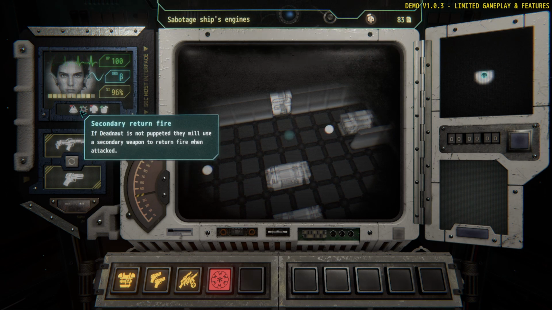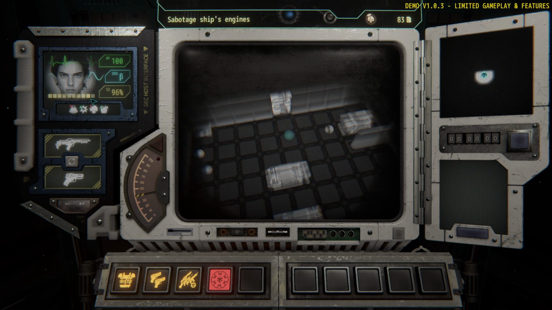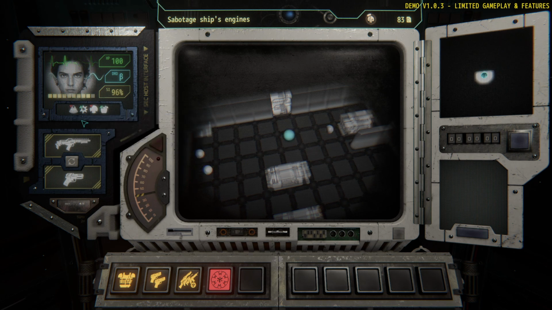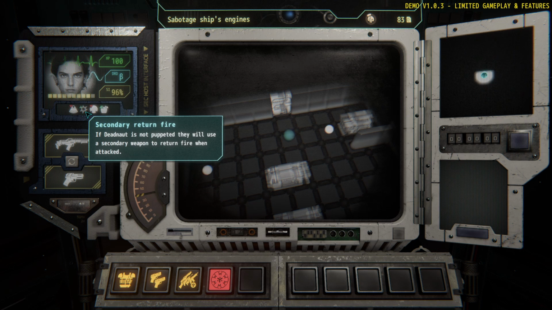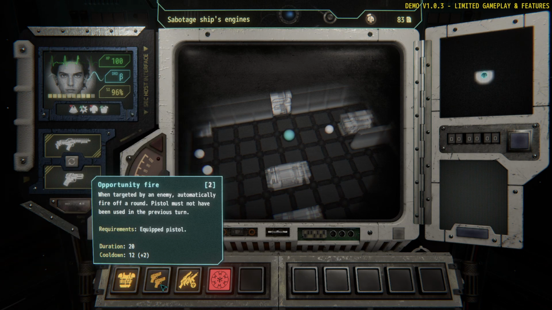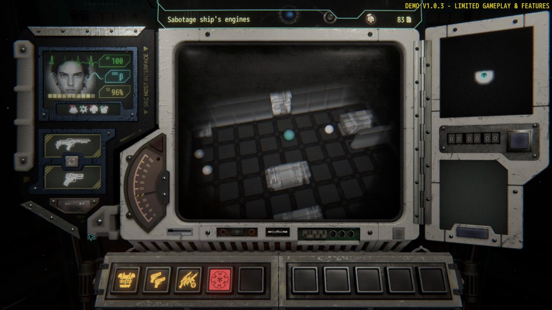Okay. Here we got some other things to see. Darkness. Visual range is limited due to low-lit environment. If the Deadnaut is not puppeted, they will use a secondary weapon to return fire. Okay. Combat fog, you said. Ballistic enhancement. It's time to move.